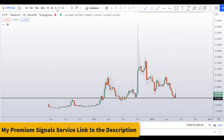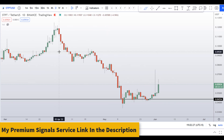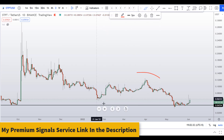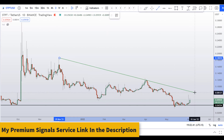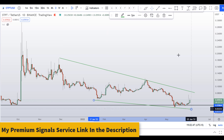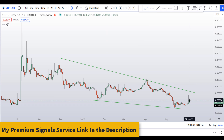Let me go to the daily chart to analyze this further. The overall trend is down — it is making lower lows and lower highs, so the trend is down on this chart. I can also see a downward sloping channel right here, and right now the price is around the top of that channel at around seven or eight cents.